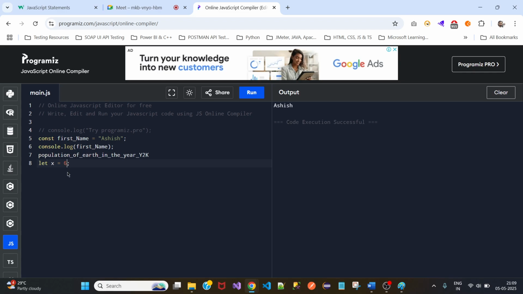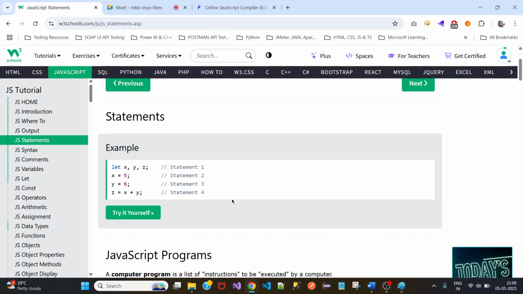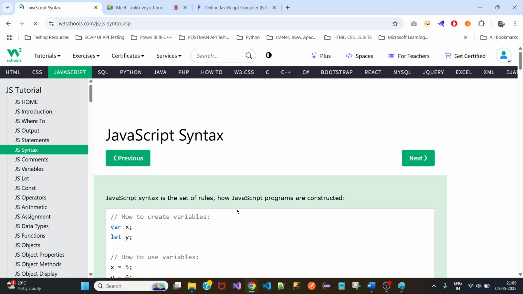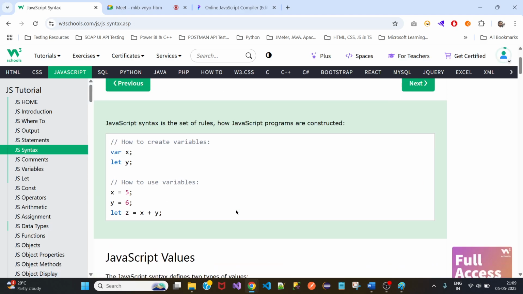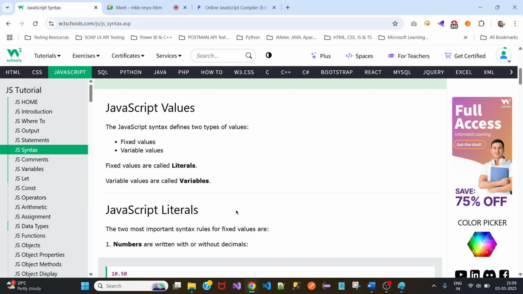Or if you don't declare as well, this is also a statement. Let x is also a JavaScript statement. Now, syntax we know, we need not use a semicolon and we can use a semicolon. And what else, literals we will come to that, variable values and literals.